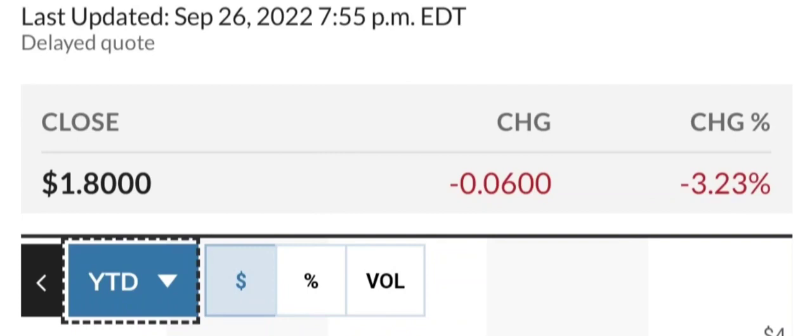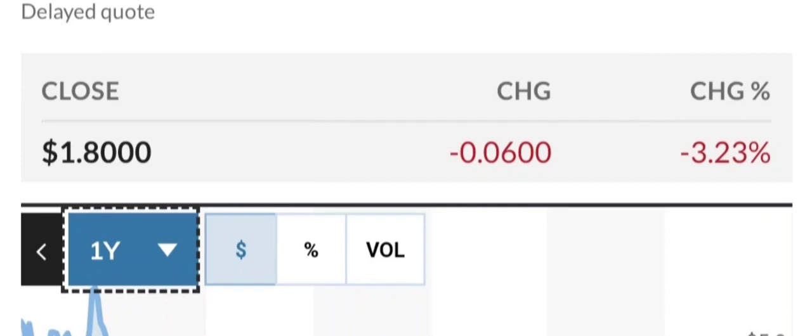Let's look at some of the fundamental aspects of this company. The company's current market capitalization is one billion dollars. Last year when I reviewed this company it was 1.92 billion dollars. The projected 2022 revenue should total around 26.4 million dollars with a negative 126 million dollars in earnings. Revenues are projected to increase to 97 million dollars by the end of 2024, but earnings are still projected to be significantly negative at around negative 98 million dollars.